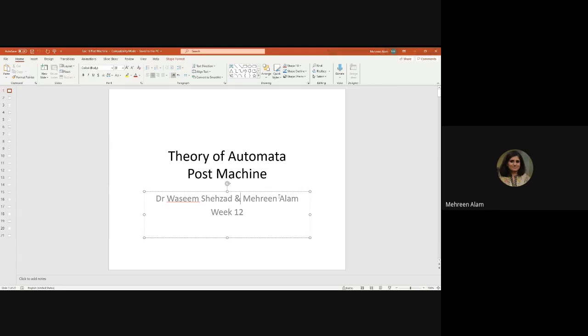However, if I increase the number of stacks to 2, then I can get the same problem solved by any of the three structures, right? And also, of course, logic comes into the picture. So let's begin without further discussion. Let's have a look at how post machine looks like.